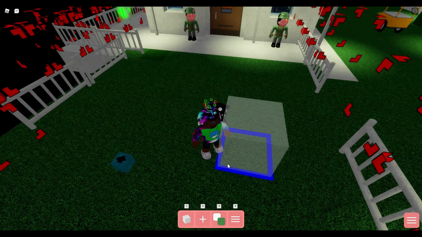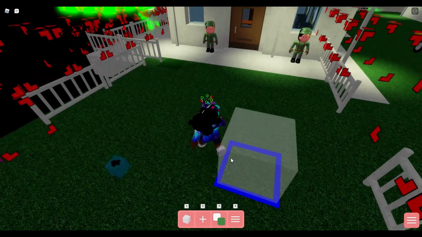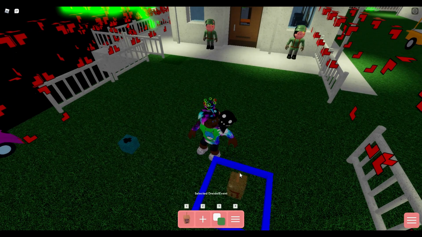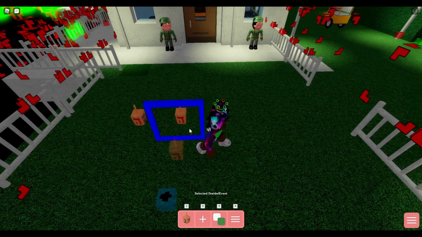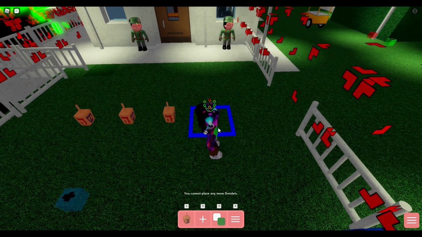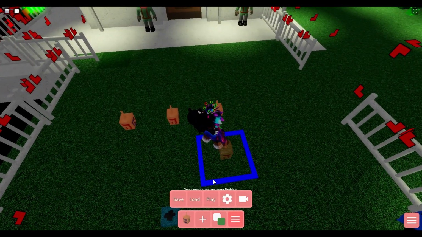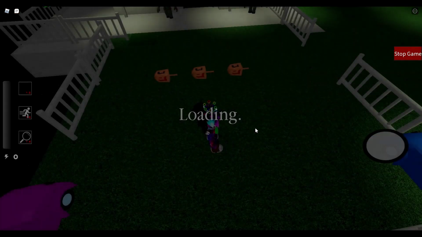Okay guys, we are here in build mode right now. If we come over here and go on to events, and scroll down, here it is, the Dreidel event. Now we could place 1, 2, 3, 4. Oh no, we could only place 3 Dreidels. Okay, so let's go ahead and test this thing out. I'm going to go here, play on bot mode.